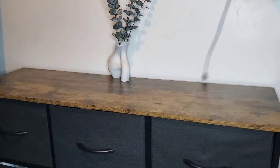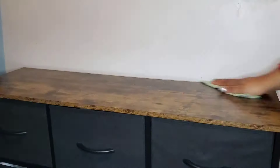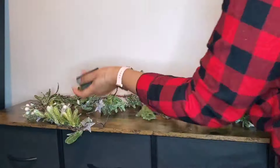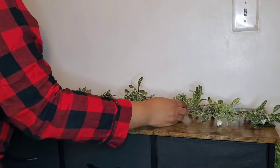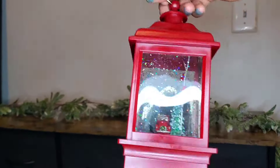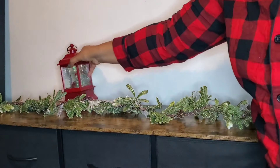The next space in my bedroom that I've decorated is the dresser. This garland I got from Amazon — it's beautiful, it has some flock in it, it has some carnival elements, and it has these beautiful star lights. The garland also lights up but I forgot to turn that on in the video. These lanterns — I got two of them from Walmart, they were about ten dollars each.